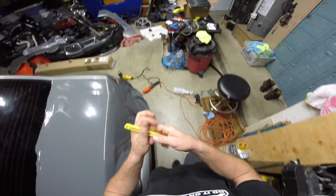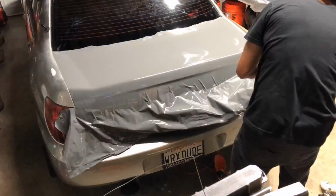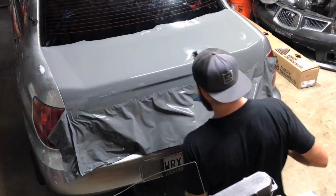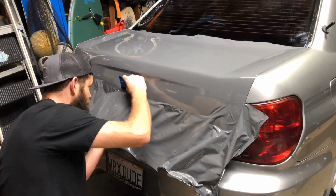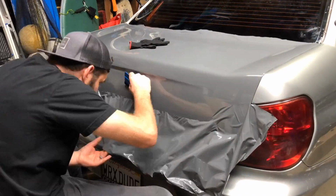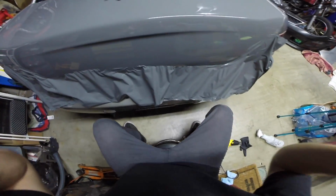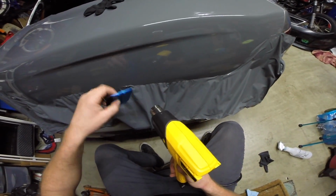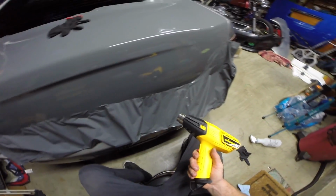Okay, slowly but surely. Okay, GoPro head here. So here we go. We're just gonna start squeegeeing. All we do is heat up a little area and then slowly squeegee out the wrinkles. Heat up a little area, squeegee out the wrinkles, so on and so forth. Let's see how this goes here.